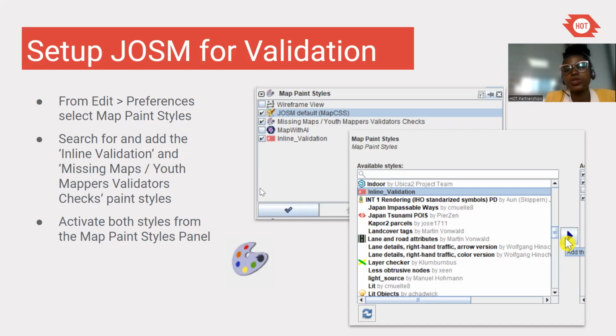So what do the map paint styles do? They help you to detect or know the errors even before you run the validator tool. You can easily see the mistakes, warnings or errors, like overlapping buildings, duplicates, etc. So they're very key to use. What I mentioned earlier on is filters. Filters help you to work systematically. They help you to hide features that you don't want to work on at that time. You hide and unhide features. It makes mapping very easy, especially when the place is very crowded.